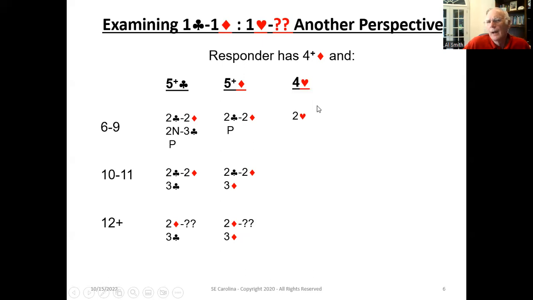Okay. Now, if the responder has 4 hearts, in this particular situation, to show 6 to 9, they're just going to simply raise 1 heart to 2 hearts. If they've got 10 to 11, they'll initiate XYZ by bidding 2 clubs and then 2 diamonds, then bidding 2 hearts. And if they've got 12 plus, they'll bid 2 diamonds. The opener will bid something, and the responder will bid 3 hearts.